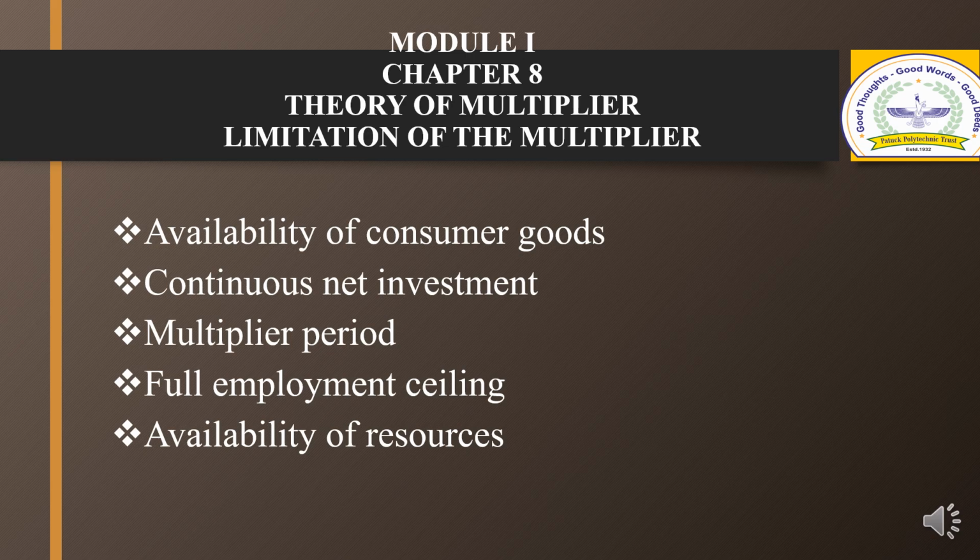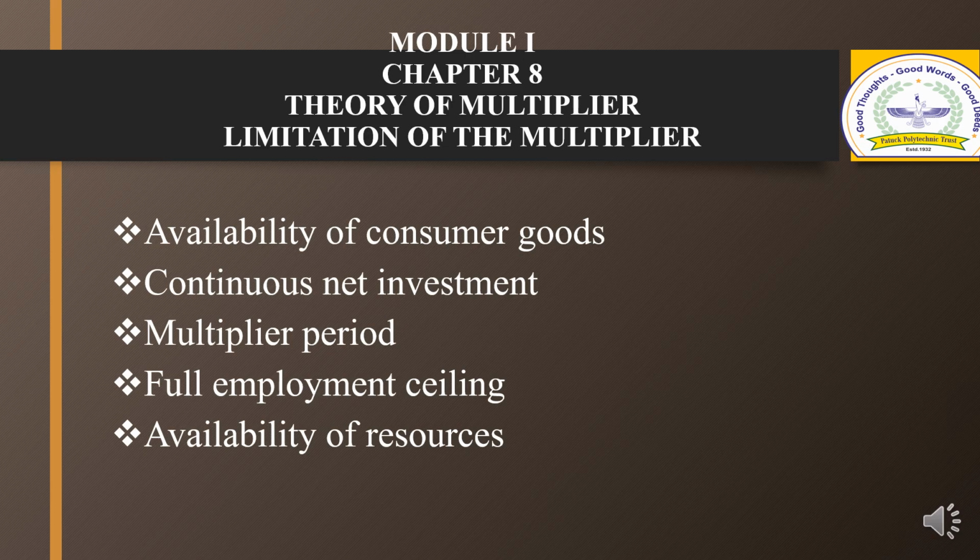Next limitation is the multiplier period. The time lag between the receipt of income and the spending of it is called the multiplier period. The Keynesian analysis of the multiplier assumes an adjustment between income and expenditure, that is, the absence of a multiplier period, but in practice, income recipients do not spend immediately. That is, there exists a multiplier period. Hence, the greater the multiplier period, the fewer are the secondary expenditures on consumption, and the lower will be the value of the multiplier and vice versa.